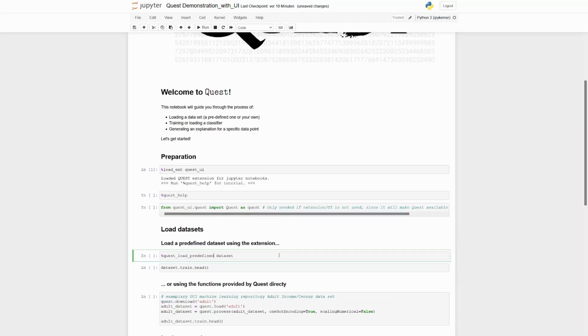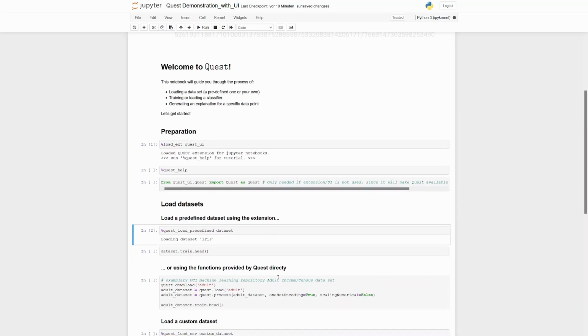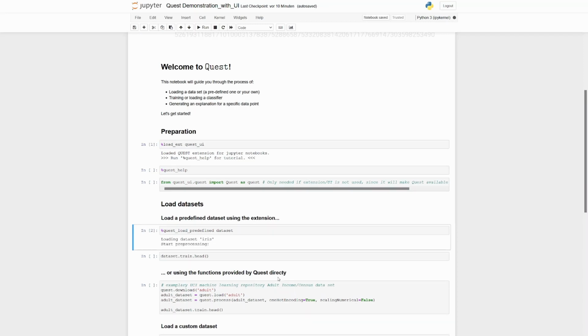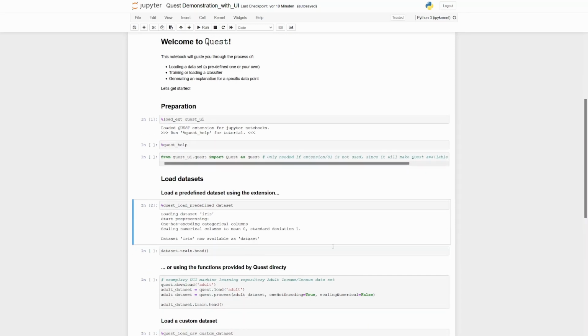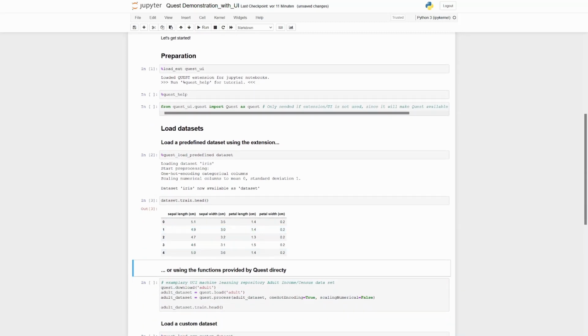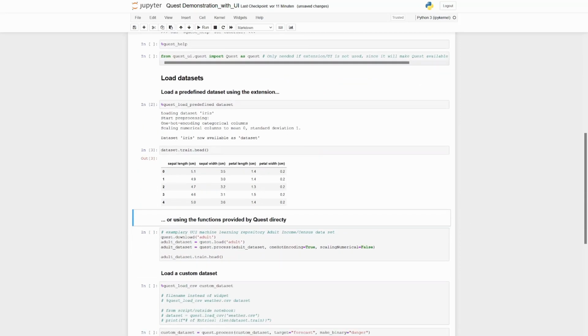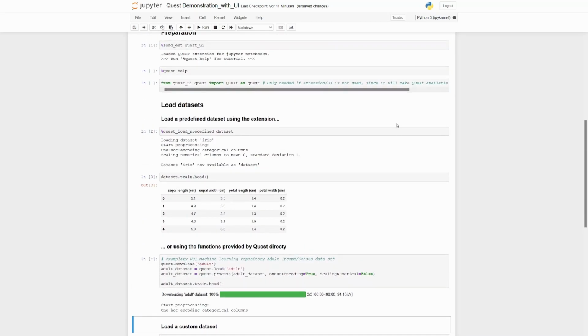Let's have a look. To get you started right away, we include a couple of datasets and classifiers with Quest. You might know the iris dataset, determining what kind of iris a flower belongs to, based on the size of its petals and sepals. Quest includes a few basic pre-processing steps out of the box. This is particularly useful for the purpose of providing interpretable outputs. Categorical attributes will be one-hot encoded and numerical attributes scaled according to mean and standard deviation. However, you may of course apply different pre-processing steps to your data before loading and disable these standard transformations if more suitable to your use case.